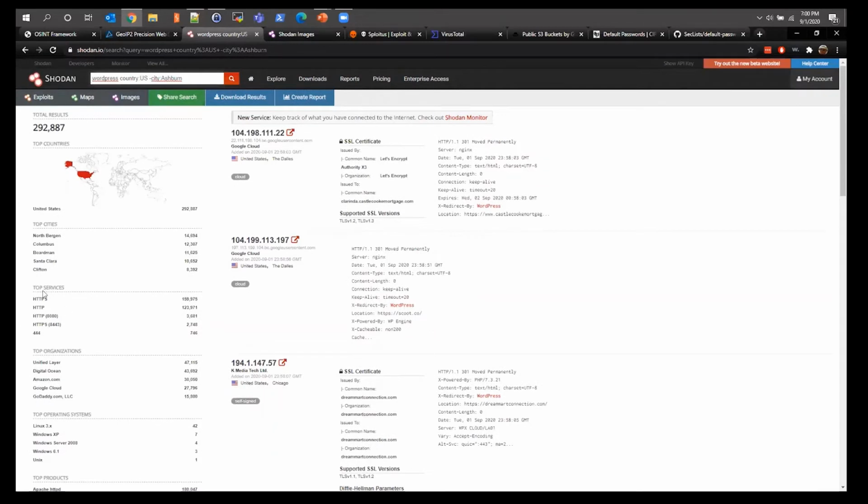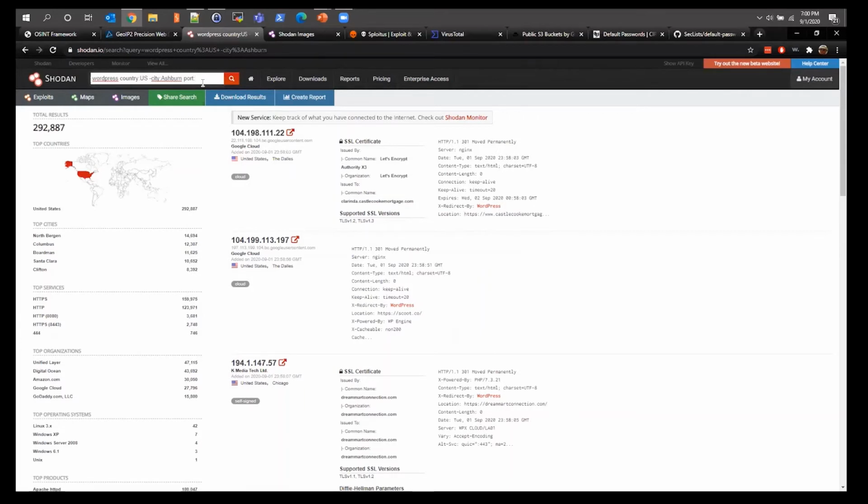Now, one thing, if you look over on this top services, this is where stuff starts to get kind of interesting. So you've got HTTPS. That's to be expected. These are all web servers. HTTP, okay. Got HTTP again, but here on port 8080. That's a little bit weird, but not uncommon. Same thing for 8443. And then you got some weird 444. What is that? That, to me, as an attacker, would be interesting, something to look at. Anything different and not normal is something that's potentially interesting to look at.